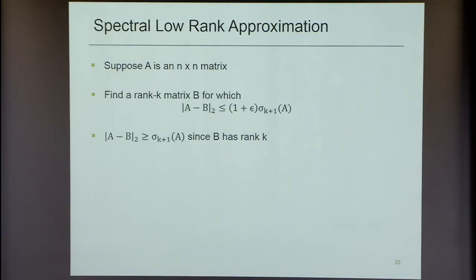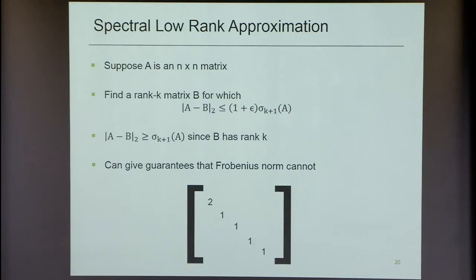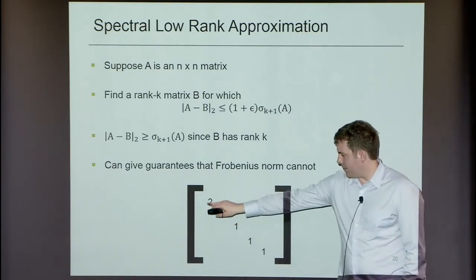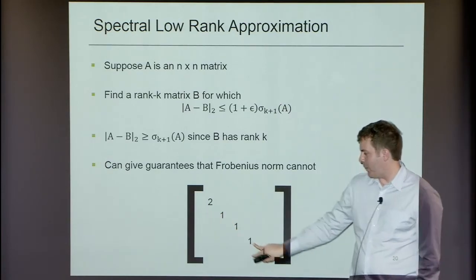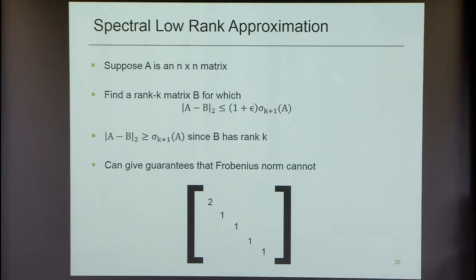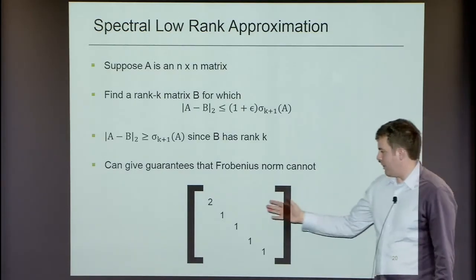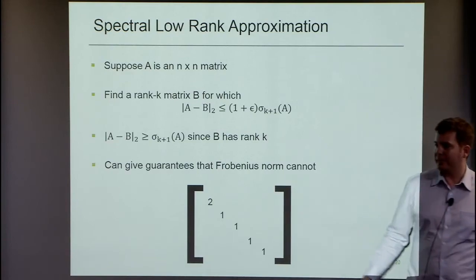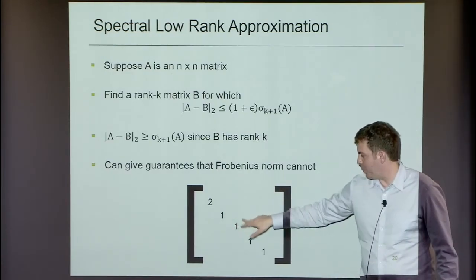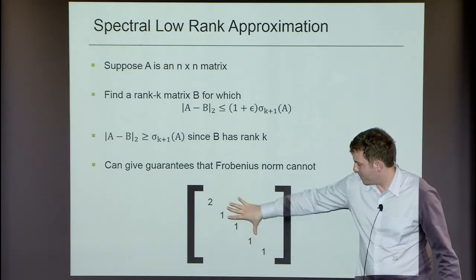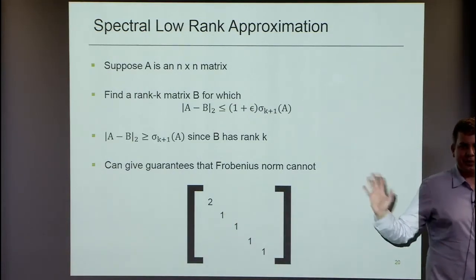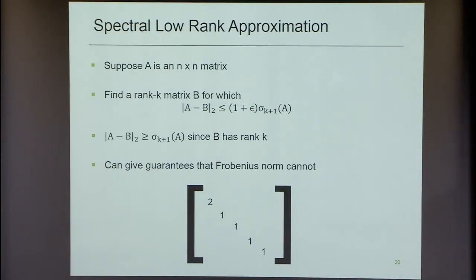Okay, and this can give much stronger guarantees than Frobenius norm low rank approximation. Imagine if my matrix is diagonal and it has a 2 and a bunch of 1s. Then there's no really good rank 1 approximation in Frobenius norm, because since I have so many 1s, 1 plus epsilon times this tail, I can just output the 0 matrix for a low rank approximation with respect to those earlier cost measures that I discussed.